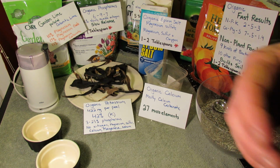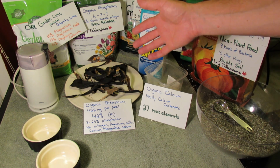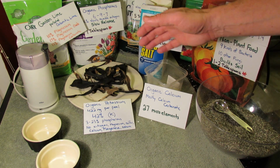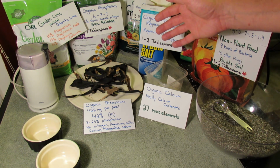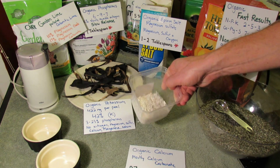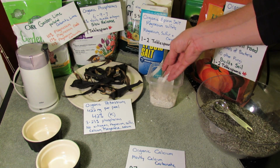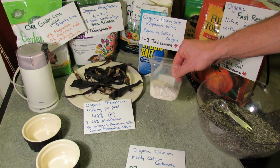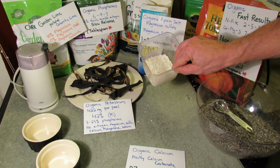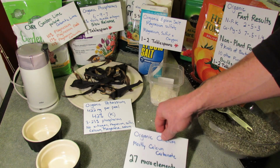Like I said, come winter, you can start saving your eggshells, you can start saving your banana peels or get banana peels from your neighbors, however you want to do it. But you can, by the time spring comes along, really have a nice organic fertilizer that you make. So eggshells, this is what I do, is I keep this container right by my stove, and I just throw the eggshells in there when I use them, and then I crush them down. I actually use these for both making fertilizer and for deterring snails and slugs out of my garden, but that's a subject of another video.